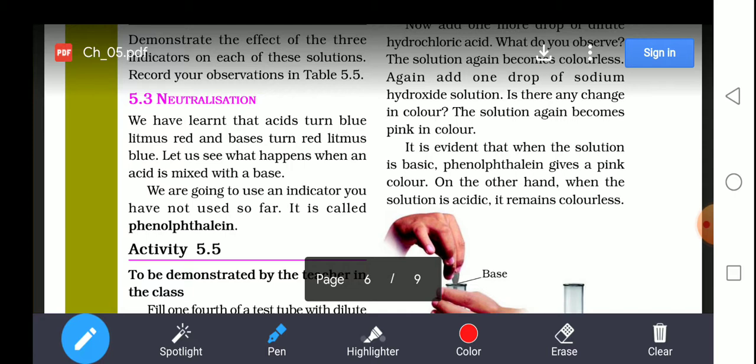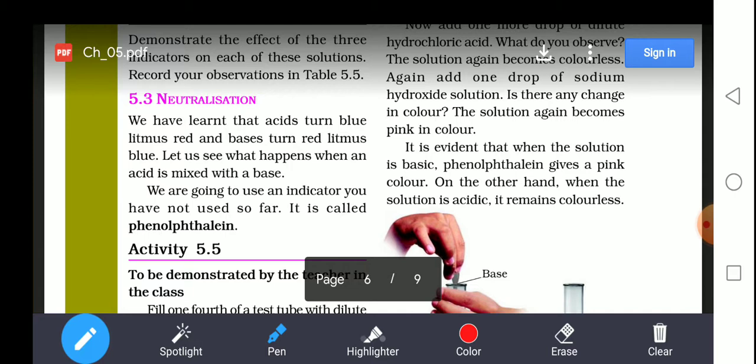In this reaction between acid and base, when you combine them, it will form a neutralization solution. So what happened? What is the end product produced when acid and base are reacted together? That is water and salt. Already I have shown the equation, and we have read the definition of this neutralization reaction. So the end product is salt and water, and along with salt and water, it also evolves some heat.